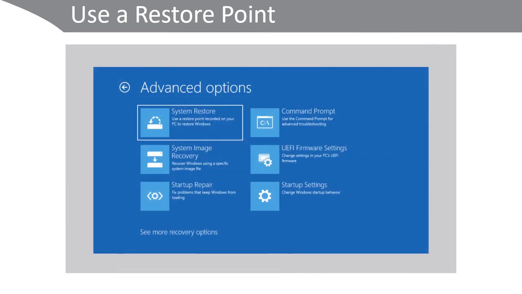This is Windows recovery environment, and in the advanced options under Troubleshoot you have the option to access System Restore. This is useful if your computer won't start up correctly. You can insert the product DVD, choose Repair this PC, and then follow the instructions to access the advanced options mode.